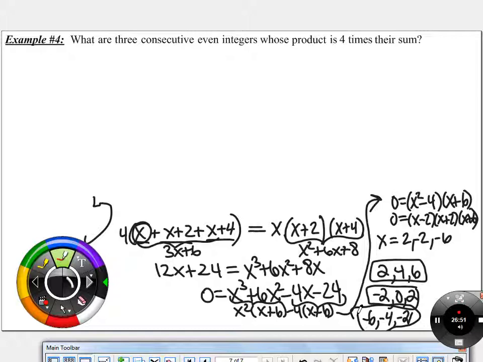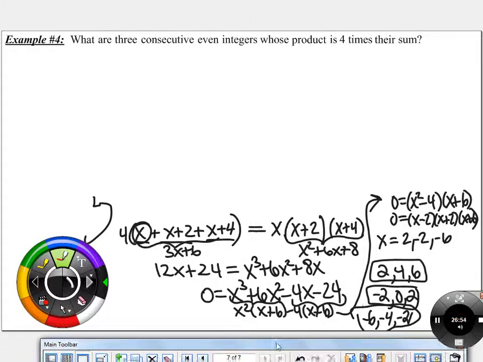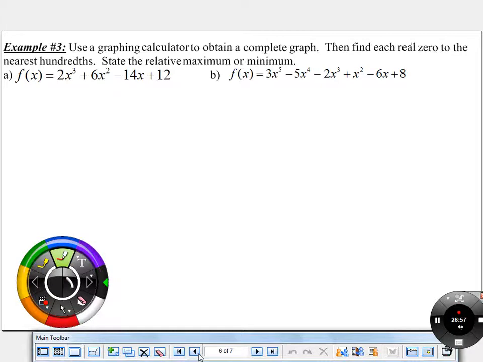Yes? Okay. So going back to the calculator, okay? Somebody tell me, without getting out your calculator yet, I'll let you guys check and see if you can do it in a minute. But if you got a problem that said, use a graphing calculator to obtain a complete graph, find each real 0 to the nearest hundredth, and state the relative maximums and minimums, what tools are you using on the calculator? Okay, the graphing tools. So you're going to go to y equals, you're going to put in your equation, you're going to graph. Is your window going to fit perfect every time the first try? No. You have to be smart enough to fix your window to the areas you need to see.